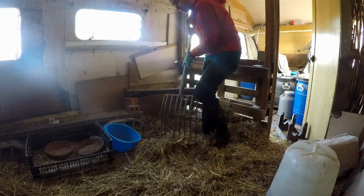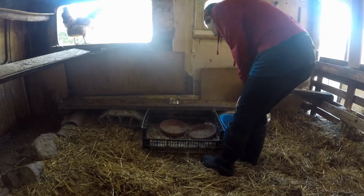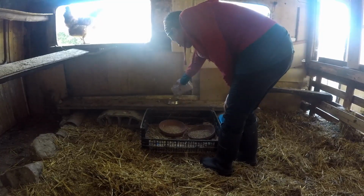And then I give them some food. If their water is a little bit manky or nearly finished, I go top it up and clean out the container.